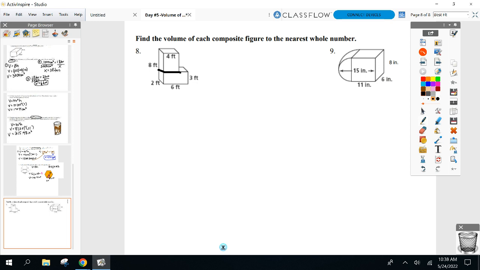All right. And then over here, I got good news for you. Remember with surface area, we always had to worry about what was covered up? Not for volume. On number 9 here, let me get you started. What's this figure here on the left? A whole cylinder? No, so you're just going to find the volume of a half cylinder and add it to what's this figure on the right? It's not a cube because all of them aren't the same. It's just a rectangular prism. Don't worry about what's covered up with volume. All right, go ahead. Get after it. We'll come back as a group here in a few minutes. If you want to talk to people around you, that's fine.